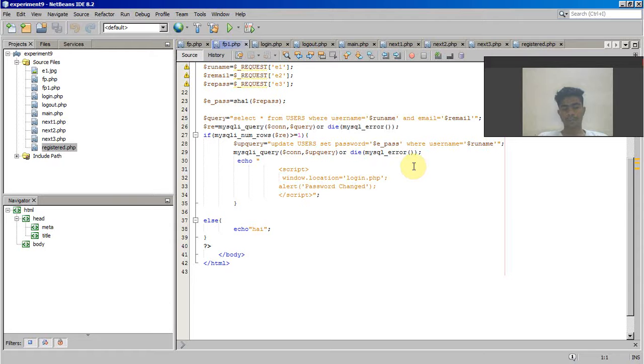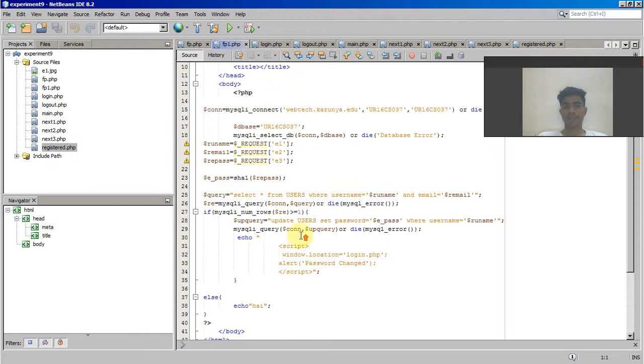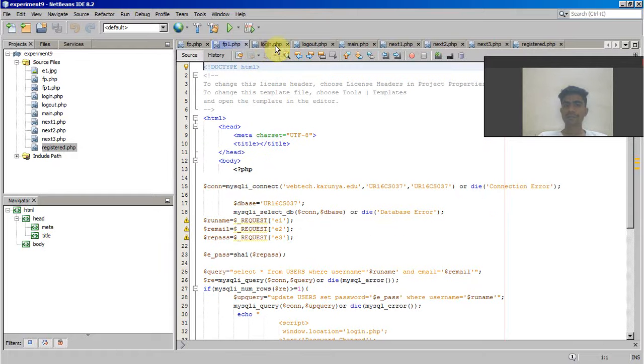To show that data has been stored, it should show something on my page, so I use the JavaScript alert function saying password changed. So this is my forget password data.